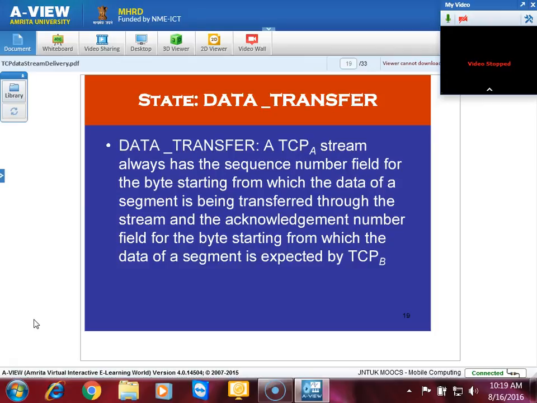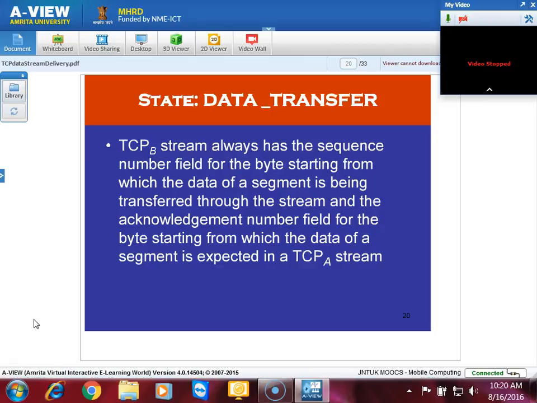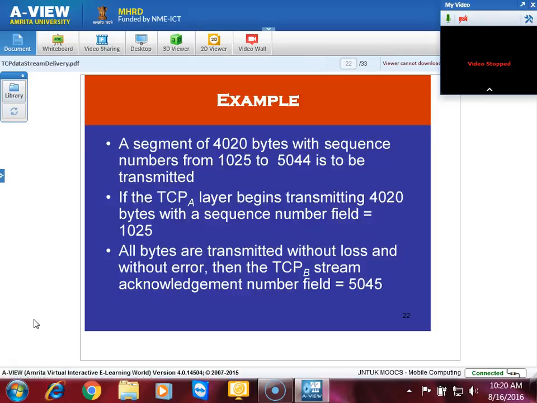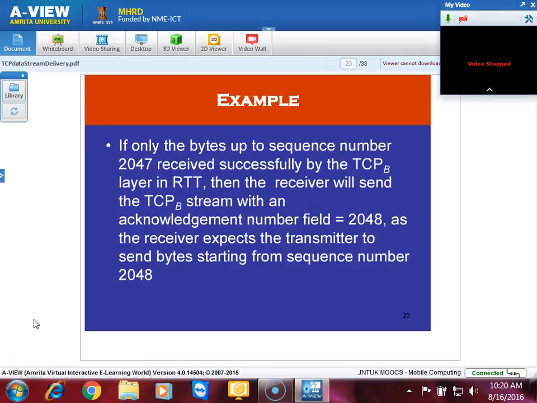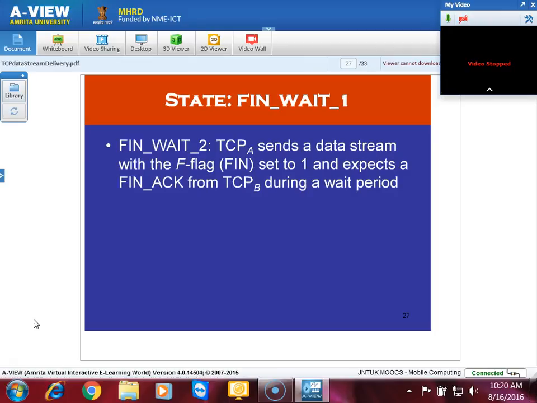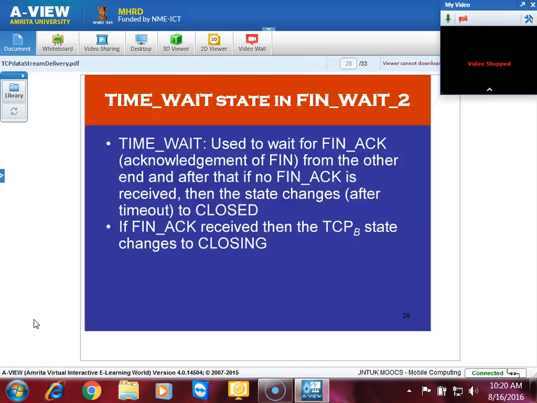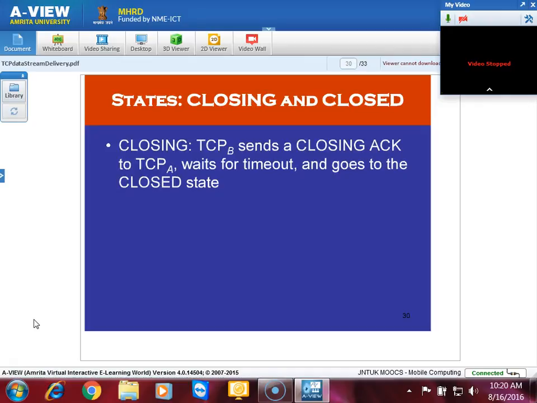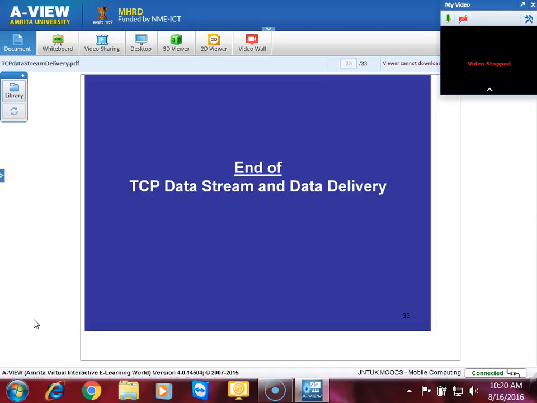And finally, wait with the FIN flag set to 1, and it accepts the FIN acknowledgement and the final wait state. All these messages happen at the time of closing the communication. With close, this data transmission will close. Here is an example of how a segment is acknowledged from the receiver. This is at the closing time. We will use the acknowledgement, and closing is used at the time of closing the socket.